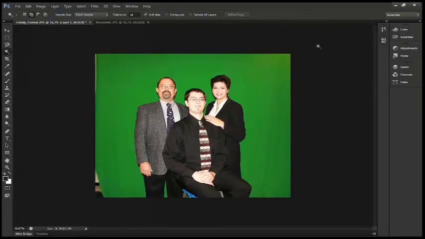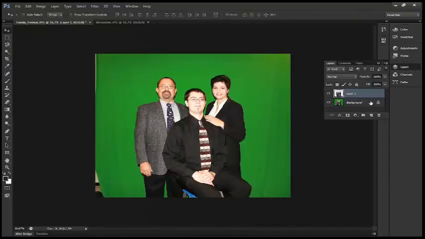Let's move over and display the Layers panel in order to see what's actually going on. I'm going to go back to my Selection tool first, and then display Layers from the right-hand side of the screen. What we can see is that we have the original background layer that every Photoshop image has, and we've now created a second layer that has just the family.